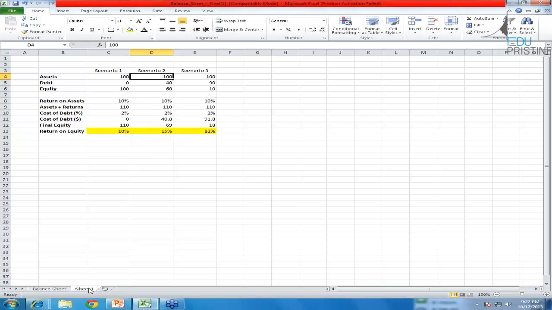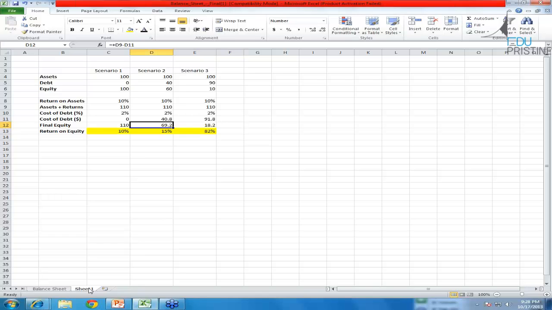Let's take the next scenario, where I say, okay, I don't have the full $100 to buy these assets, but I do have 60. So I'll go out to a bank, borrow the $40, and my return on assets is still going to be 10%. So at the end of the 1 year, my assets are still worth 100. My cost of debt is 2% now, as it always was. But this time the difference is I actually have to pay back not only the initial amount I borrowed, but I have to add 2% interest on that amount. So now I have to pay back $40.80, which is 102% of 40. The final equity that I have remaining is 69.2.